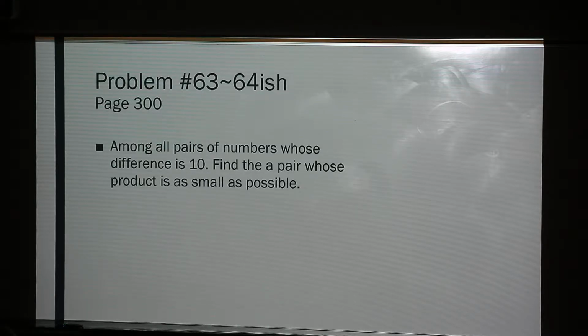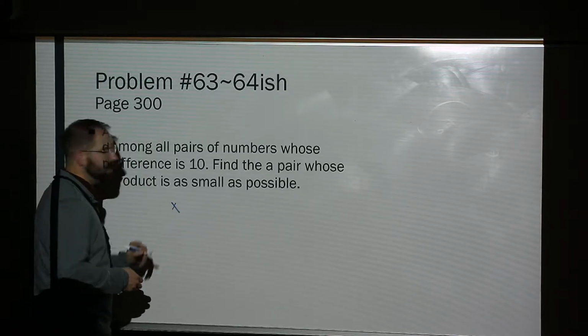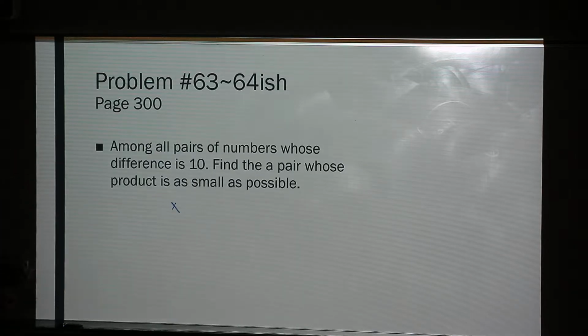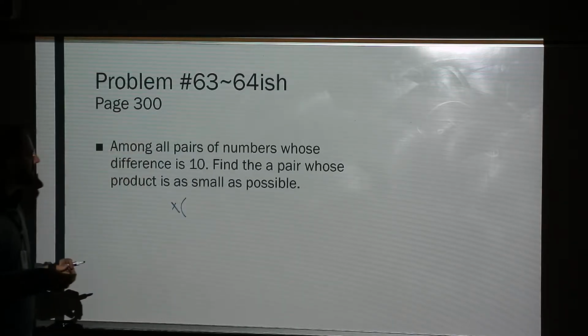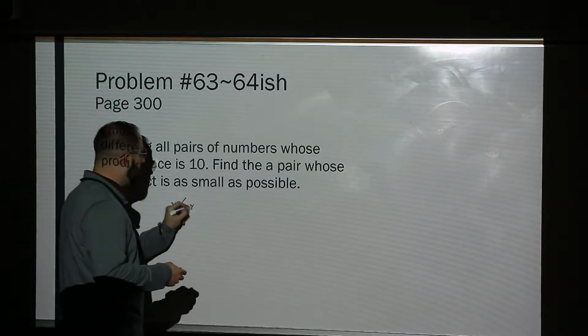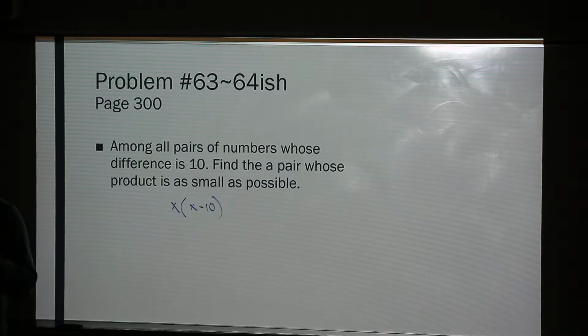A lot of people say, just pick negative numbers. But when you pick negatives, they cancel each other out and make a positive. So there is an actual number you should choose. Now, if we don't know what they are, we always pick the first number as x. You always pick a variable for it. So my first number is x. The other number differs by 10 from it, so whatever x is, you subtract 10 off of it.